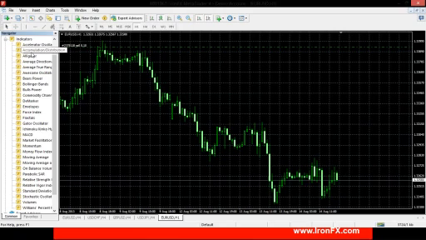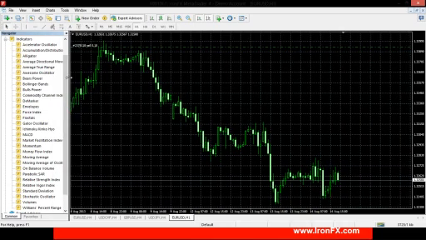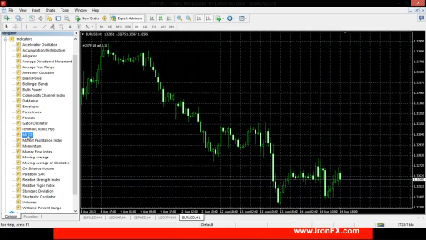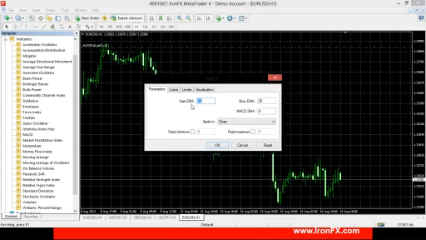Now, one thing you should know is that if you are using the MetaTrader 4 platform, there are some pre-configured indicators, but you can also add your own indicators and add them to the chart. So if we are looking for the MACD, it's here. I just highlight it, and this is a drag and drop method. So you just drag and drop with the left mouse button onto your chart.